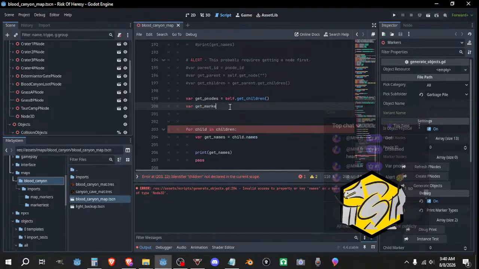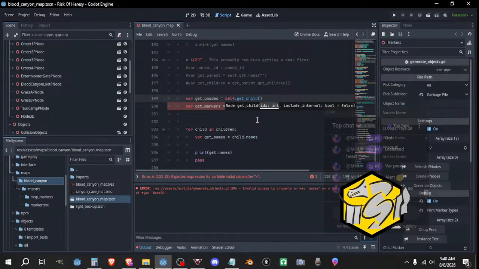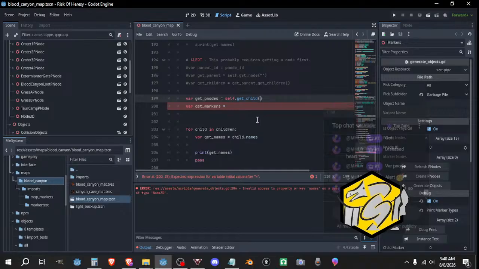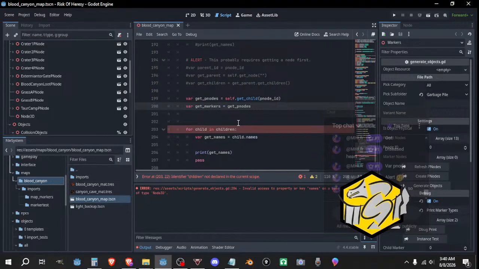Target markers equal. So yeah, it shouldn't just be like get child, p node ID, p nodes. So now it is that.